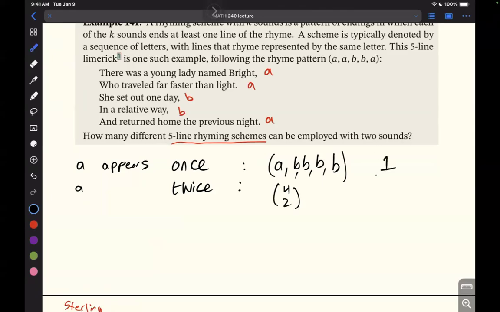So there's one possibility where A appears once. This is so because of the way the question is framed, 5-line rhyming schemes: we're assuming it doesn't matter which line A ends up on, just that A appears once. So when A appears twice, we've got 4 choose 2. When A appears thrice, we've got 4 choose 3.